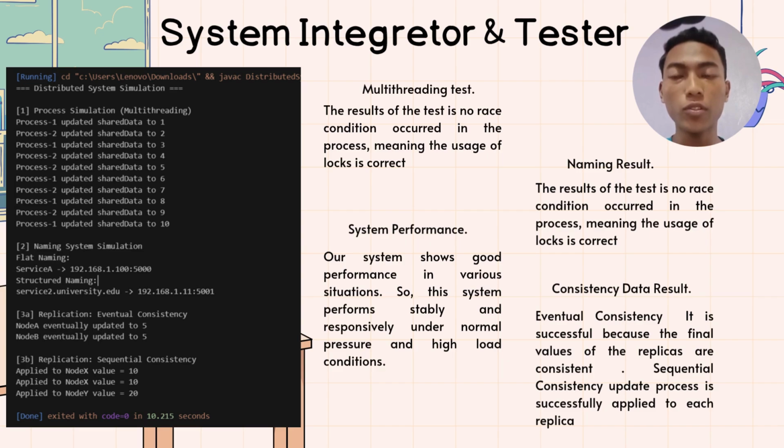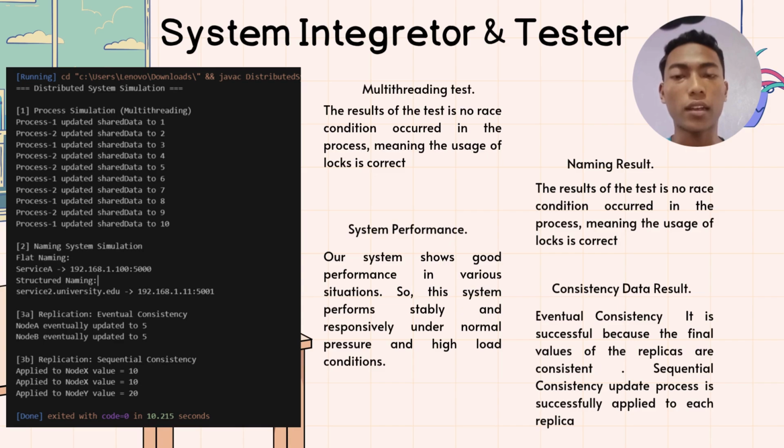I am a system integrator and tester for our distributed system project. My main responsibility is to ensure that all the main components, process management, naming system, and data consistency, work smoothly together. I have tested the integration of every module developed by my team, and I am pleased to report that the system runs reliably and as intended.